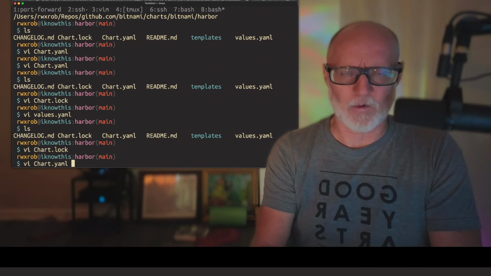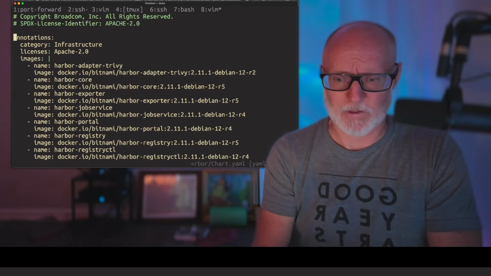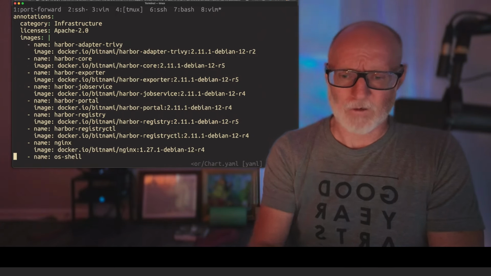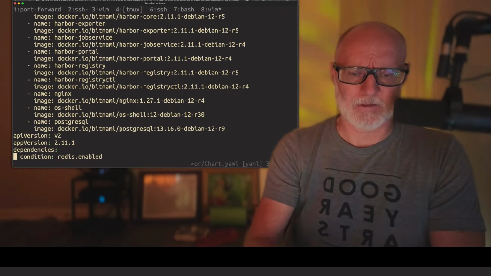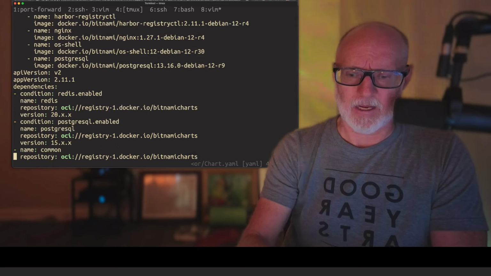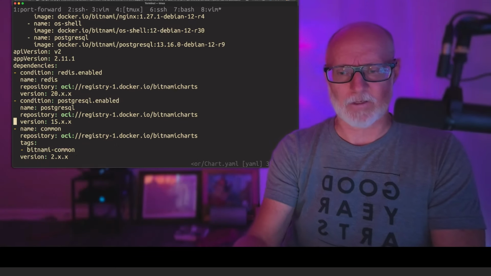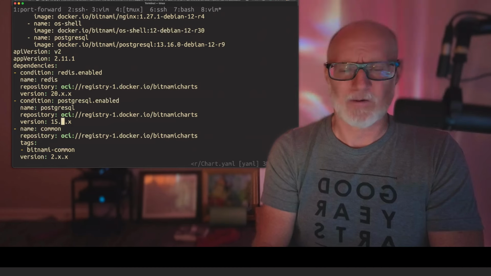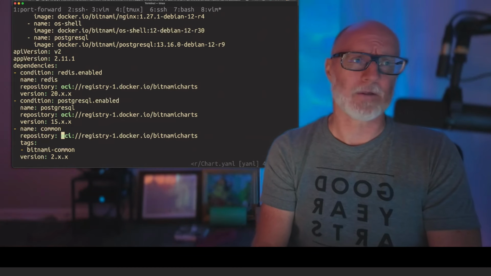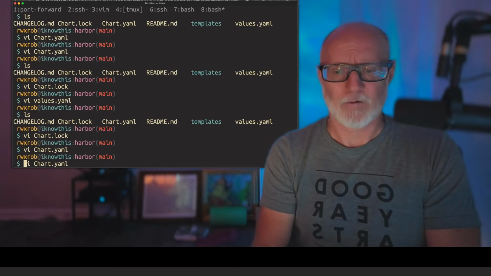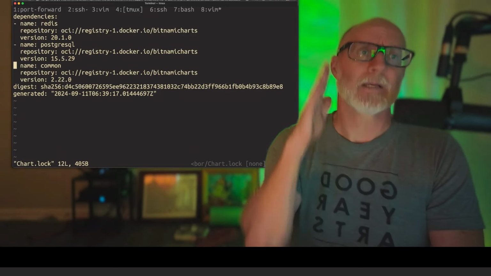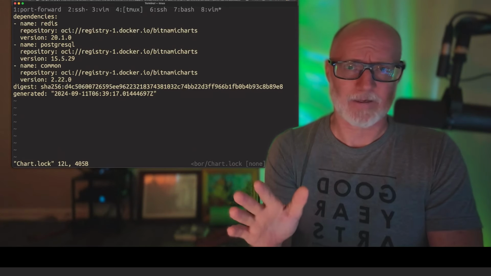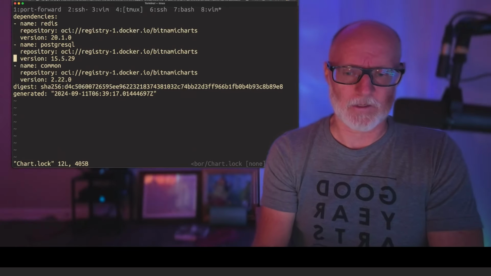This is more than you ever want to know about Helm, but maybe this will save somebody else pain and suffering. So all of these images and annotations, these are wrong. This is completely wrong. And this list of dependencies is all nice and everything, but it doesn't lock down the version. I don't know, this must be because it's metadata or documentation data. I don't care, because the actual version is in chart.lock. So just know that. The actual version for this chart is in chart.lock.